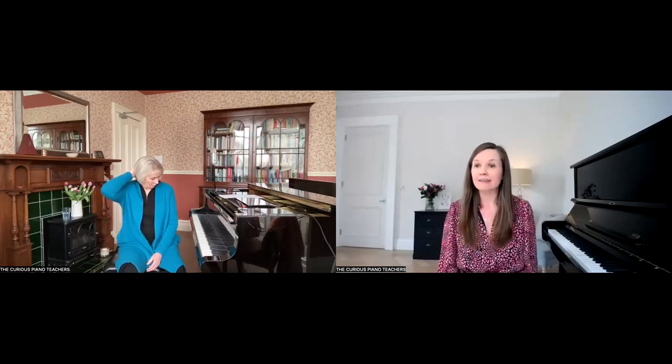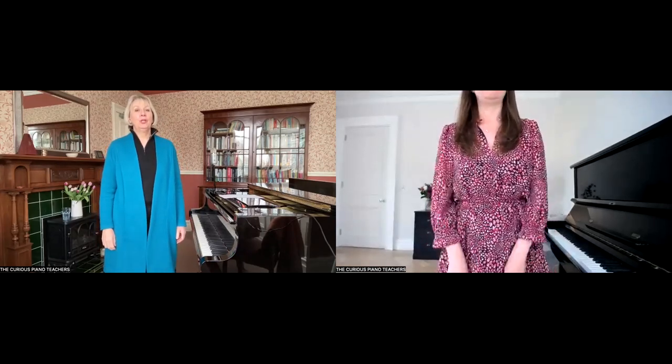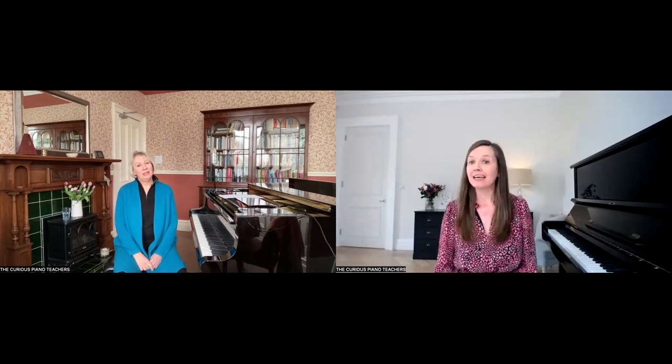And one other thing is, if the student is finding it a bit tricky, because you don't want them going D, E, F sharp, G, yeah, we want to have that sense of musical flow. So if they're struggling, keep it very, very slow. Okay, are you ready? Here we go. D, E, F sharp, G, A, B, C sharp, D, C sharp, B, A, G, F sharp, E, and D.